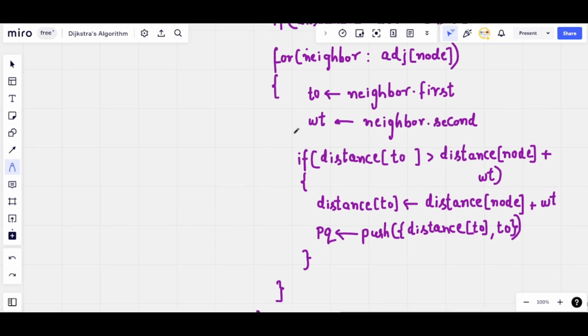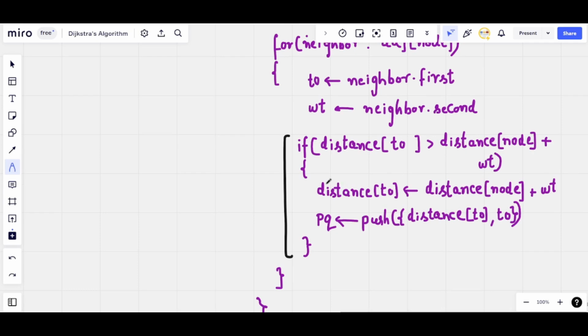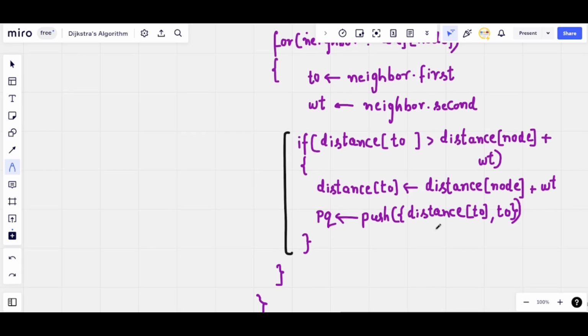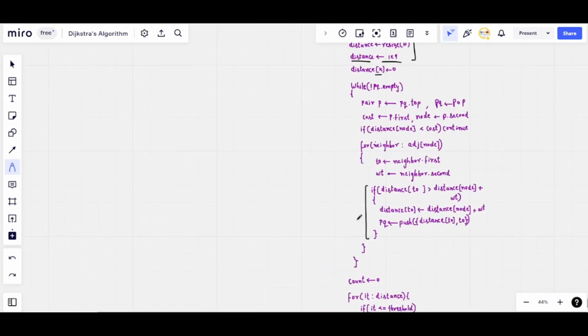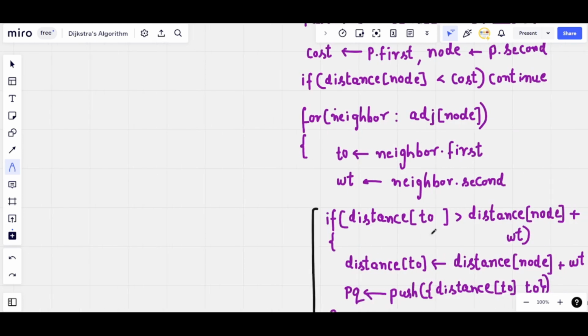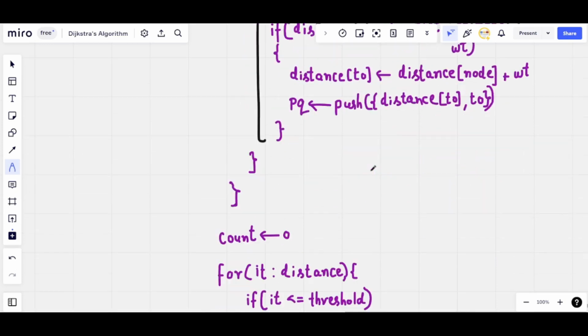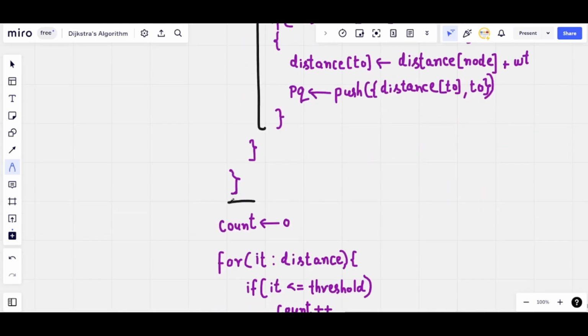Now check if there is a scope for relaxation. If we can move to the neighboring node with a lesser distance, then update the distance for the neighbor node and push that new pair into the priority queue. Continue this till the priority queue is empty, and finally we'll have my distance array prepared.